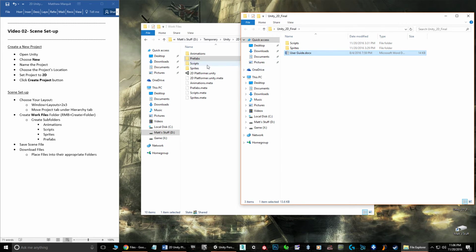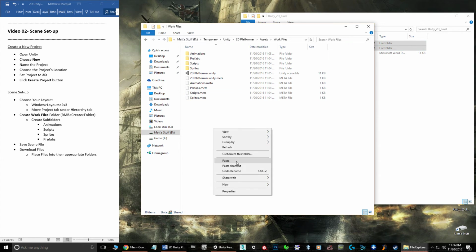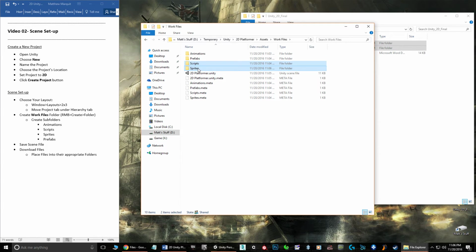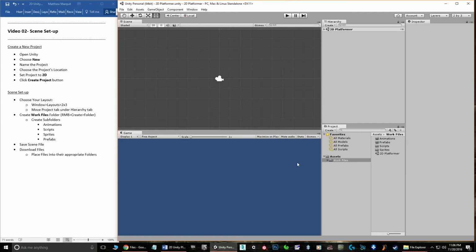Now since I already have this open, I'm just going to drag my scripts and my sprites, copy them from over here and paste them into the same exact folders. And now all that information is in here. So you see scripts and sprites have now been pasted into these folders. I'm going to switch back to Unity, and you can see it's loading up with all those new files, the green bar progressing. All right, and now if I open those up, you'll see our scripts and our sprites within the scene.